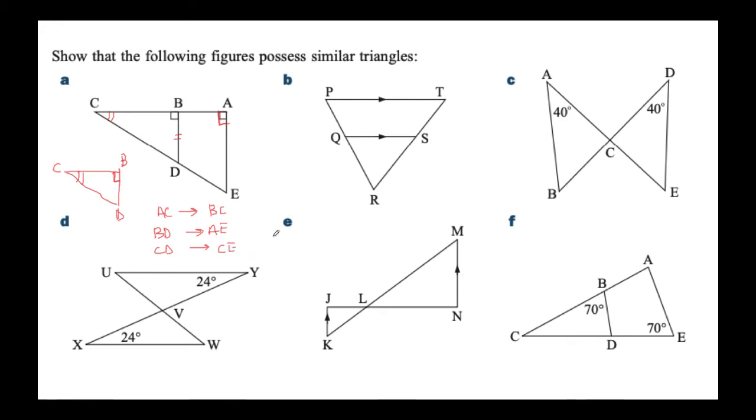Okay, now let's look at question number E. There are two triangles, so if you want to change the orientation, I'll change the orientation and keep it the same way around as our main triangle. So this vertex is L, in the L the base is J, so I'll write down J, and this vertex is K, so I'll write down K.